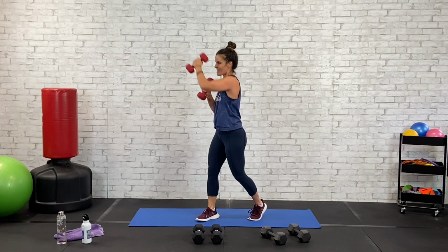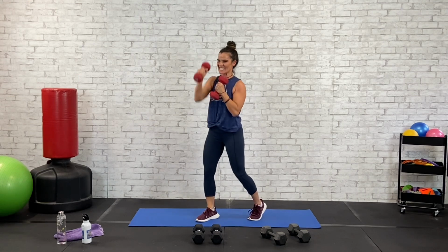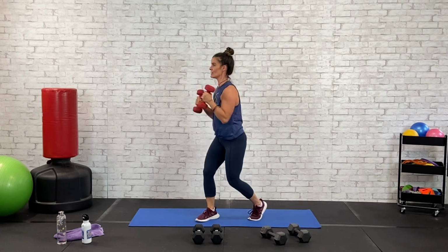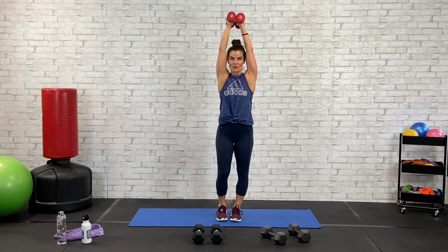We got this, exercise 9. Woo, one exercise at a time. This is how we do it. All right, we got 5, 4, 3, 2, 1. Woo! All right, dumbbells overhead. Holding those dumbbells right there overhead.